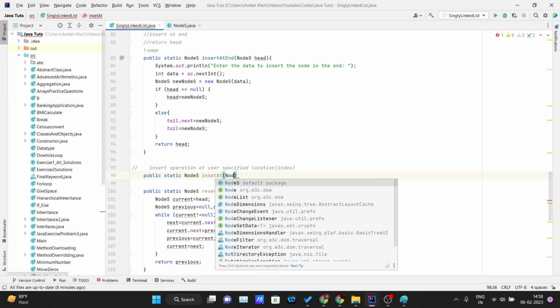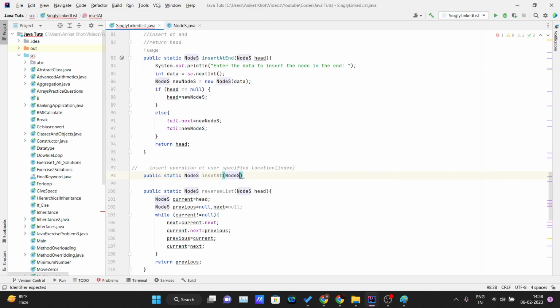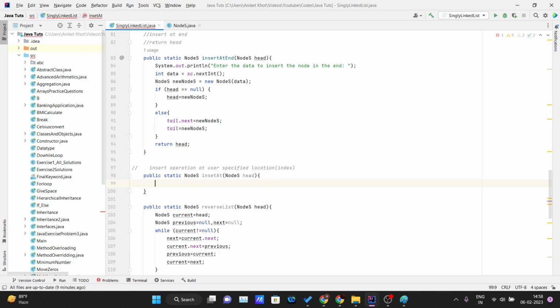This method will require one head, so we are passing one linked list to this method, and in return this method will insert a new node in that list at a user-specified location, right? So we are passing the head of the list.